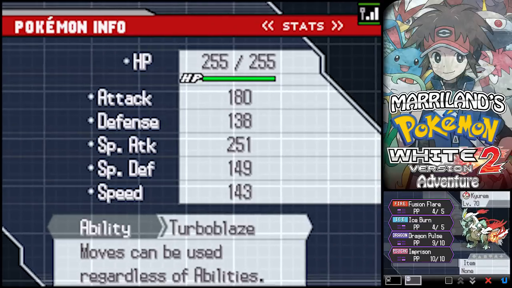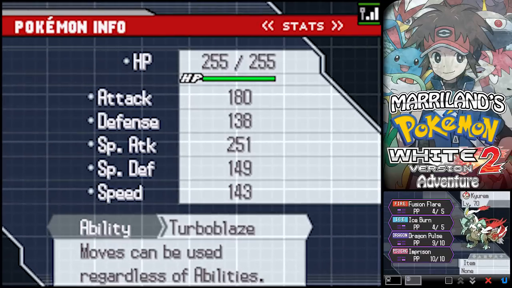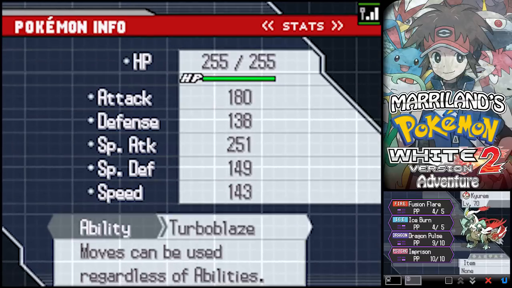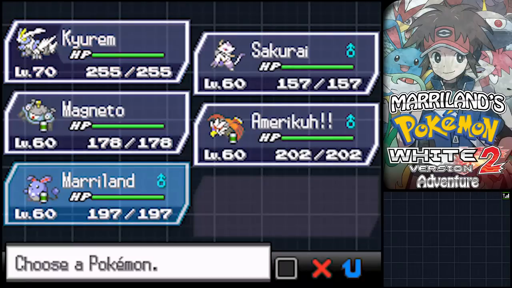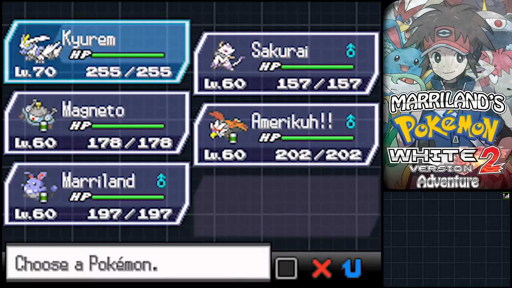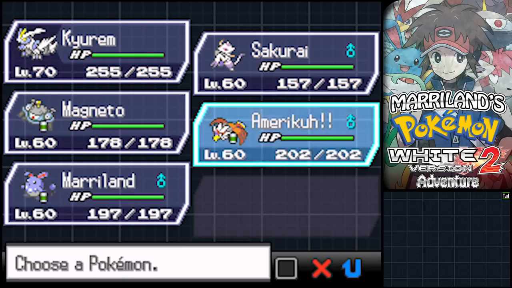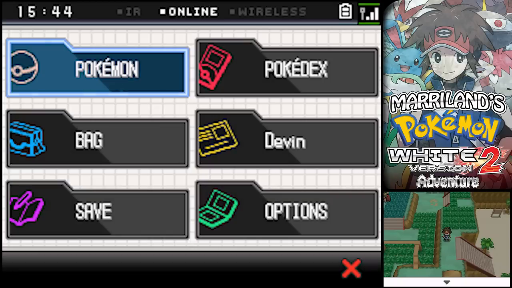Let's see here. Yeah, wow, look at that special attack. 251. That is crazy high. At its peak, at the absolute maximum as far as it can be trained, it gets up to 439. And that's with a neutral nature. If it has a modest, mild, quiet, or rash nature, it can get all the way up to 482 if it has 252 EVs and 31 IVs. If you don't know what that is, let's just say it's the absolute max possible for it, okay? Very darn good.